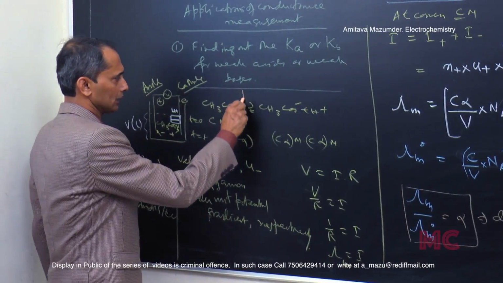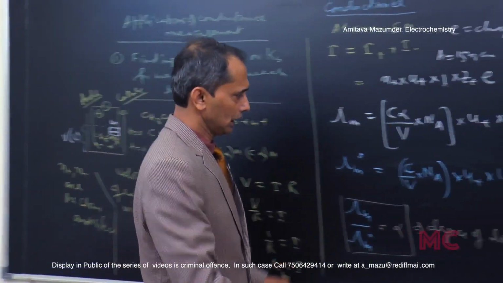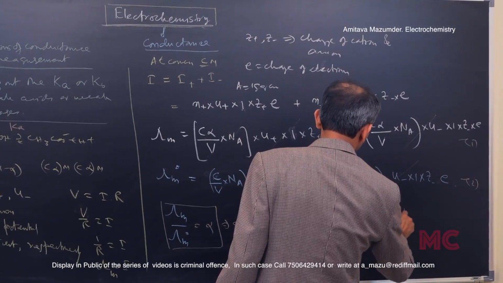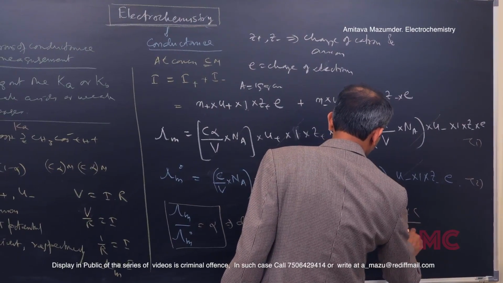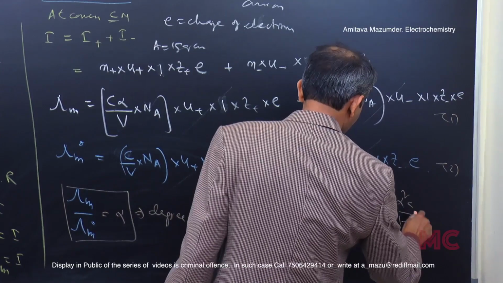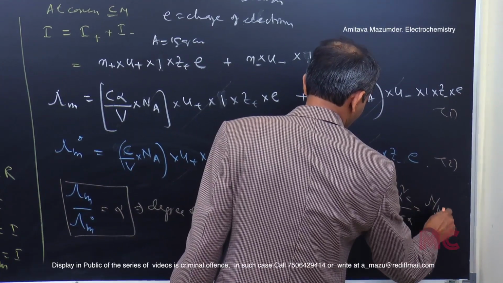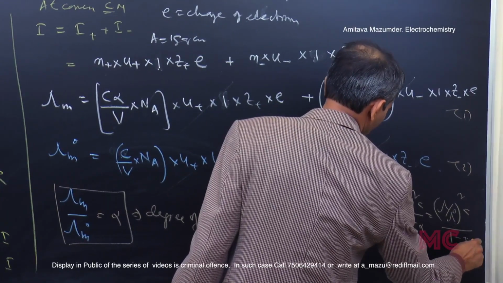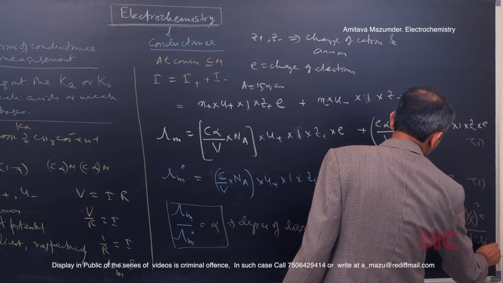If it is so, the degree of dissociation, quite naturally, as we know, this is the equation for Ka, the acid constant. So what is K by the equilibrium concept? K equals alpha C into alpha C divided by C into 1 minus alpha, giving rise to alpha square C by 1 minus alpha, giving rise to (lambda by lambda naught) square C divided by 1 minus lambda molar by lambda molar naught.